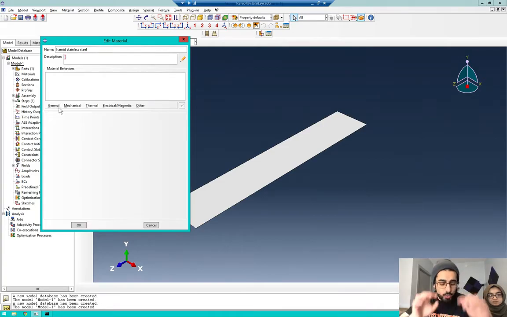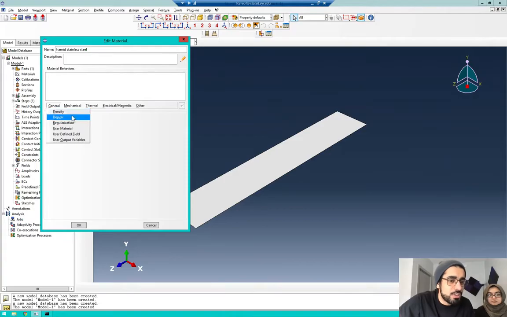But here, okay, we named the material. It doesn't matter what you name it. Just naming it, Abaqus will not know that this is stainless steel. You see the thing, okay? So naming is just naming. Here we want to specify the properties of this material. You can see this stuff, you can play with them. For general, we have density, and whatever properties you want to assign.